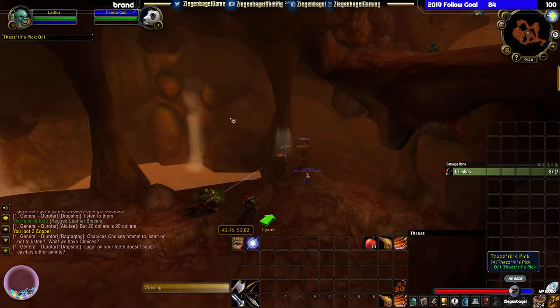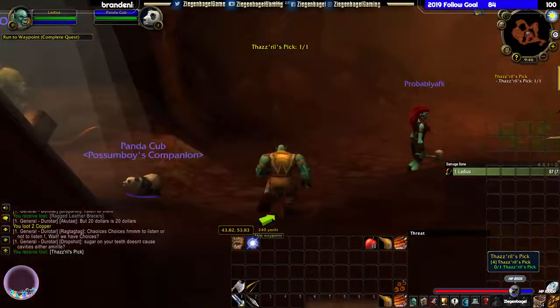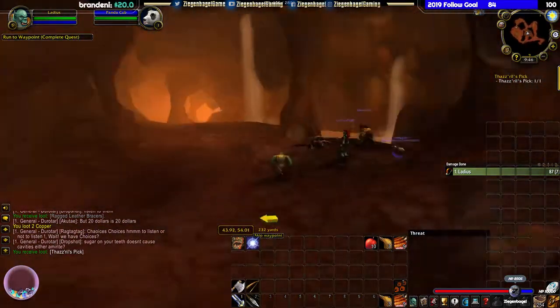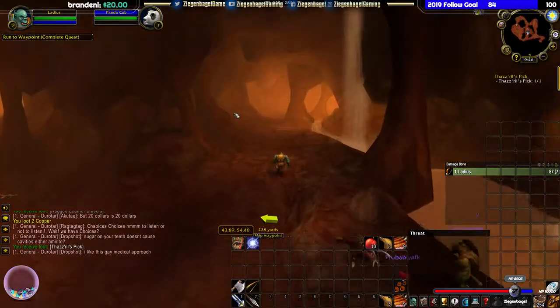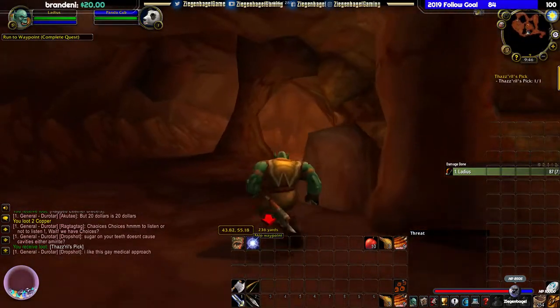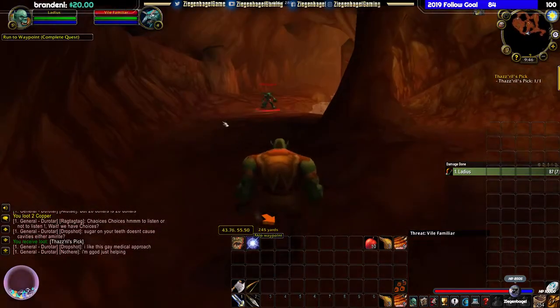Well, these guys are fighting away. So we got the pick. Let's see, which way do we need to go? We'll go this way to get towards the Burning Blade Medallion. I'm guessing this is the one where you actually have to kill something.